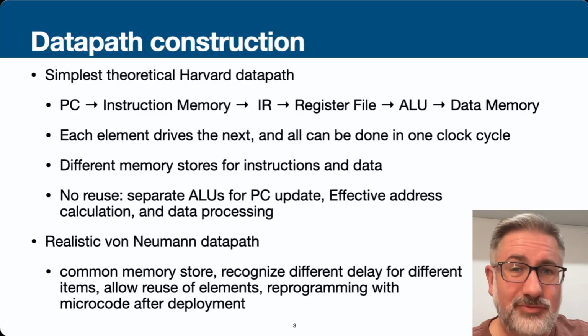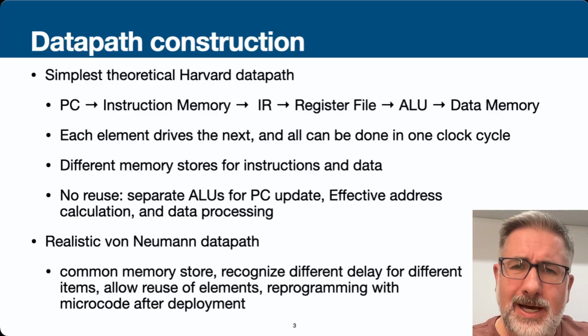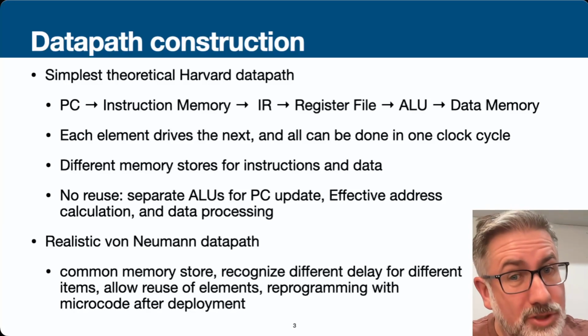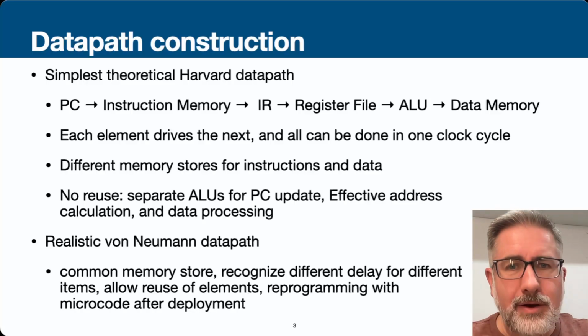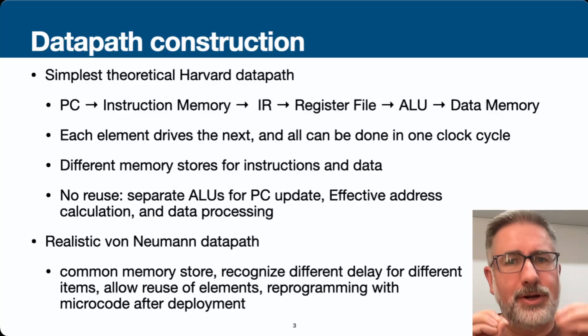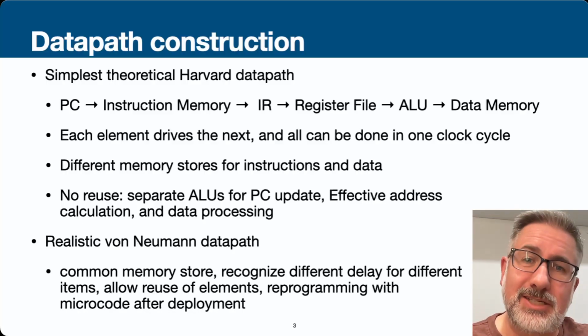First of all, the idea of the difference between Harvard and von Neumann architectures. There's a lot of little fiddly bits that are different between these two approaches to building a data path, but fundamentally, it's about where information is stored. And in the Harvard architecture, instructions are considered separate from data. They're very different things, and they're stored in different places, and they're accessed in different ways.